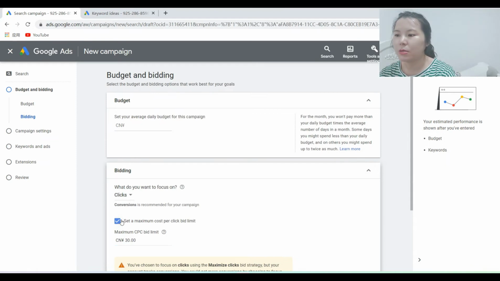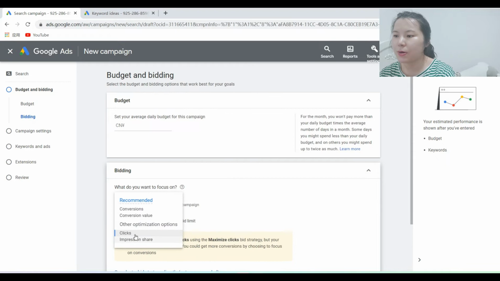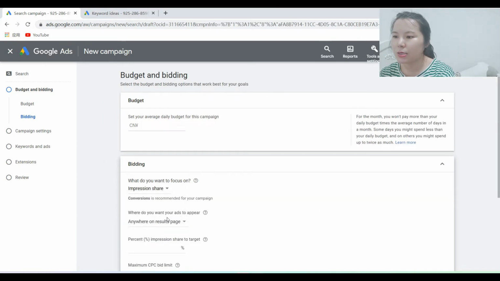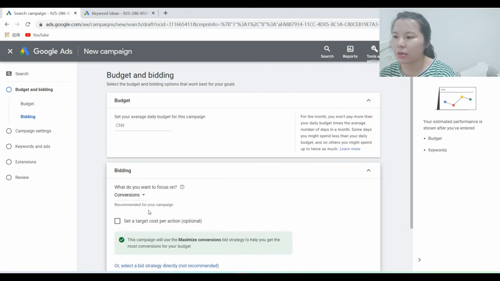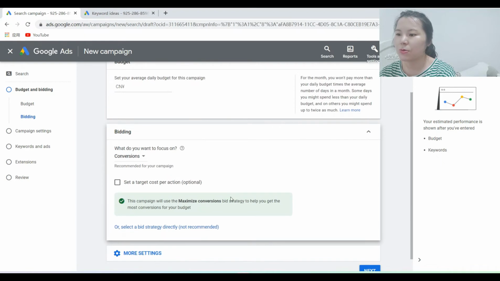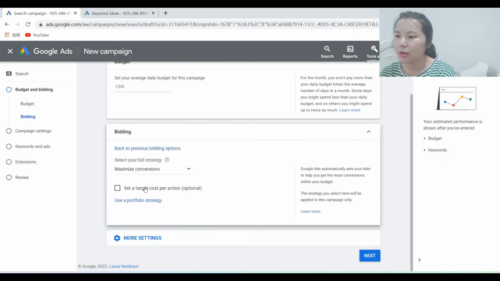Also, the last option is manual, or focus on impression share, like where you want ads to appear, or focus on conversions, where you can set a bid directly. I don't recommend using the portfolio.